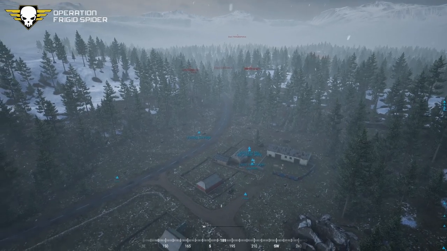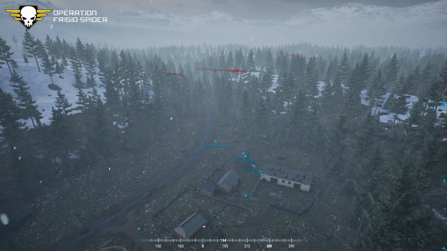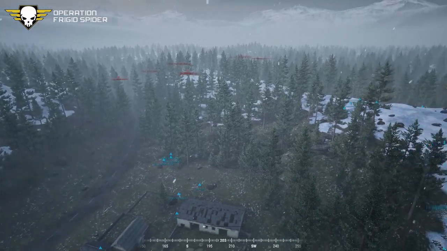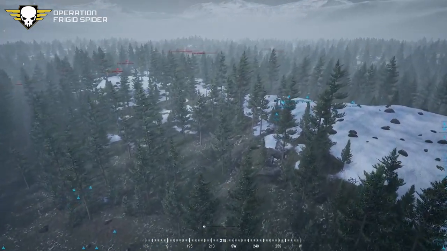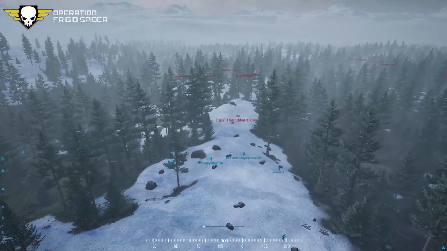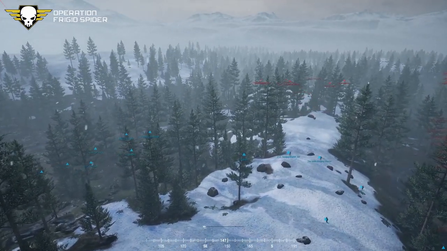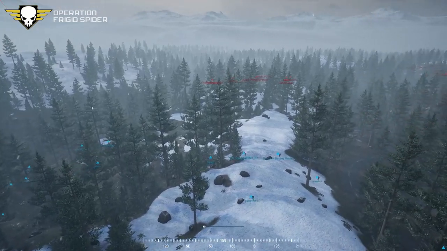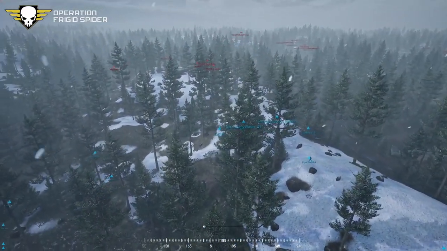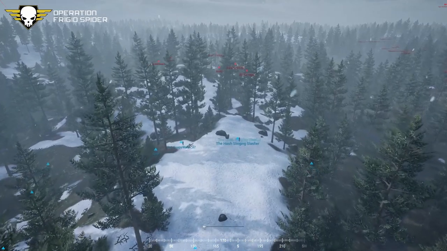Good thing about this map, playing an op on it, is there's a lot of foliage, a lot of trees. It's gonna be hard for spotting. Might be getting a lot of close engagements. Quick reaction is gonna be key. Maybe getting our first engagement here real quick. Moving along this snow, you stick out like a sore thumb.